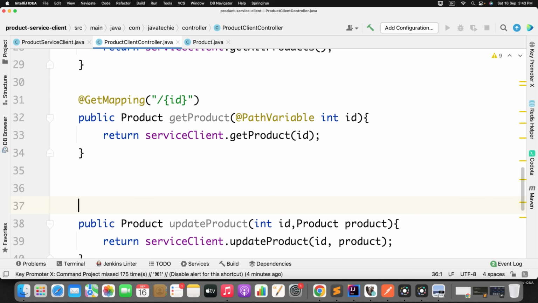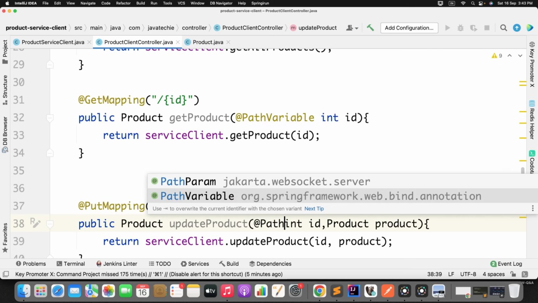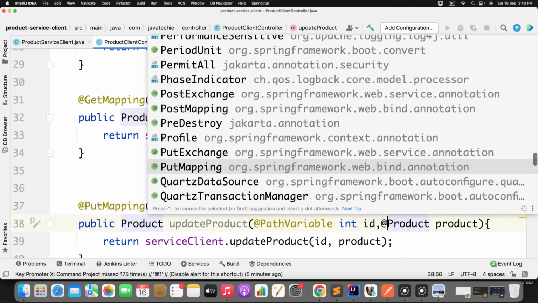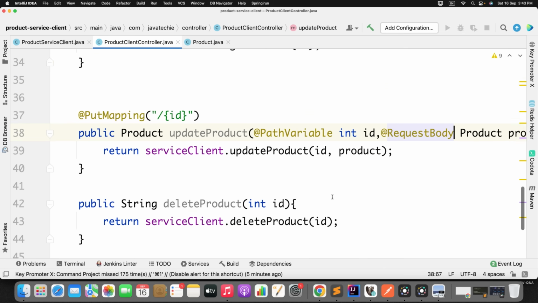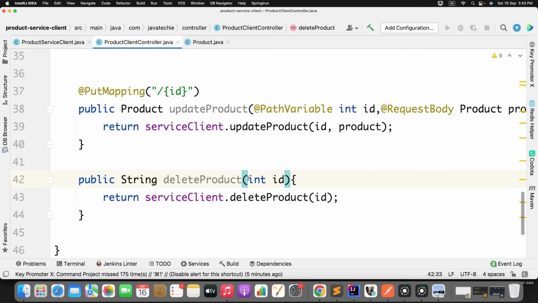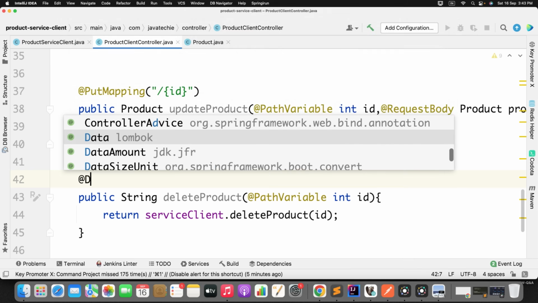Fine. Now this is put mapping, define the id, define the path variable here and just define the request body. Now this is delete, just define path variable, just define your delete mapping.